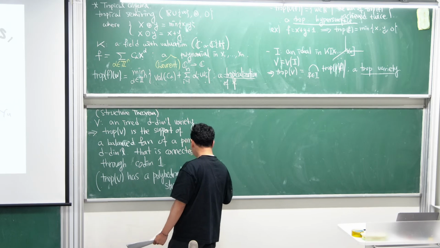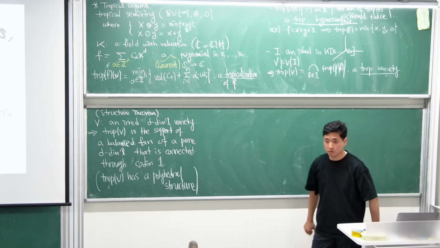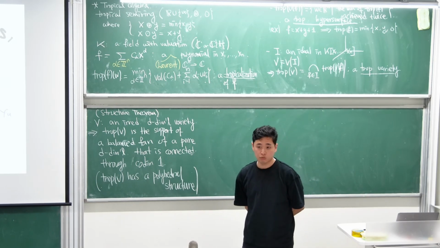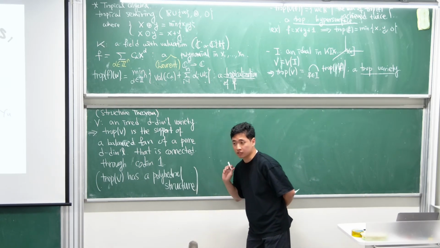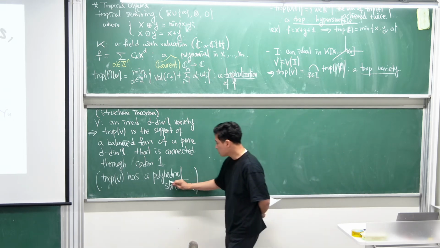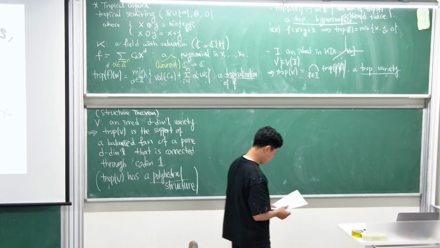So what I want to do today is take the tropicalization of the variety which is obtained by the rank at most 2 matrices, and then we will understand the polyhedral structure of this. That's what I want to do. Because it has a nice polyhedral structure, that's what I want to understand today. Other questions?